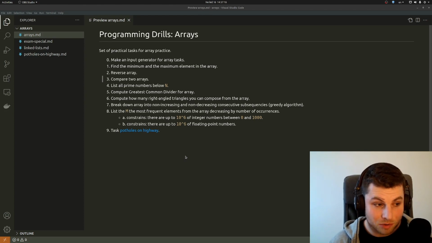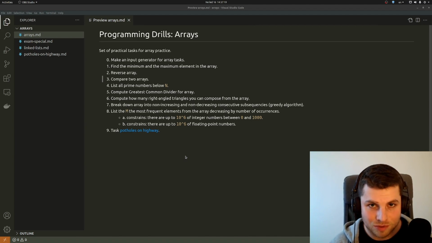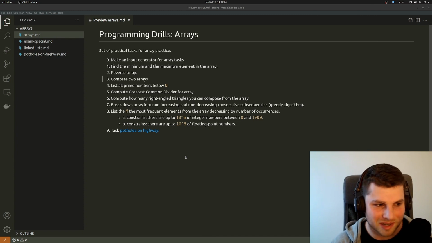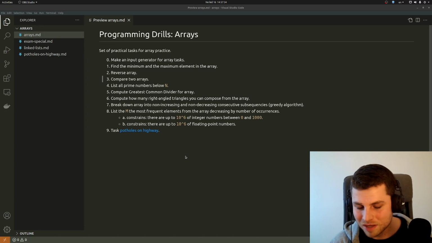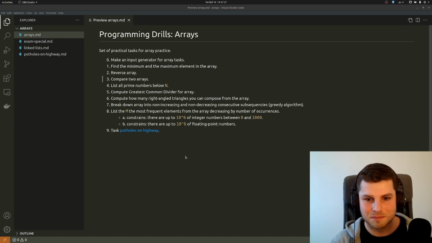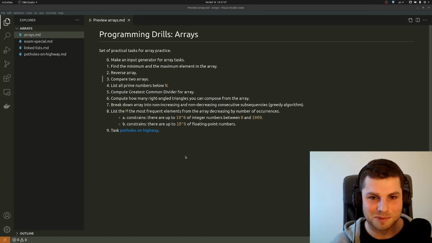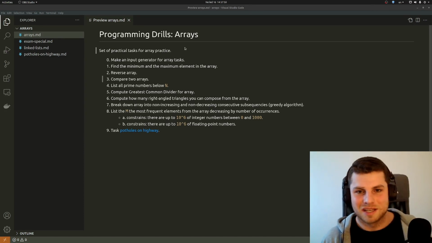I am also preparing one last bonus drill, and this one will be just if you are wondering what my preparation was for this practical part of the examination, PA1, what I had made before I took it. But for practicing, I think these drills that I'm doing right now are better. Okay, so I think let's start.